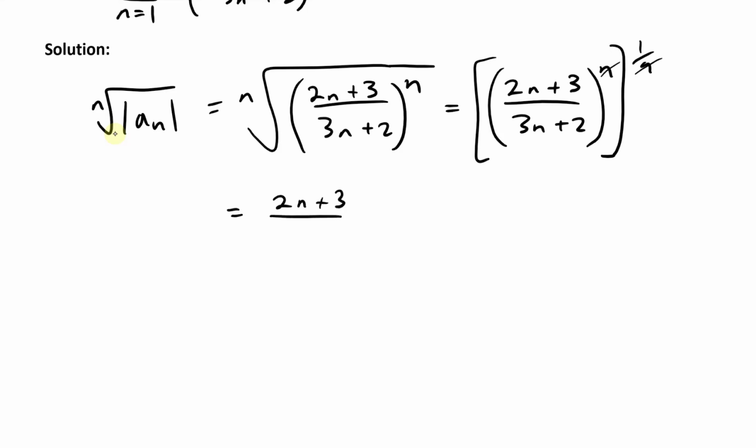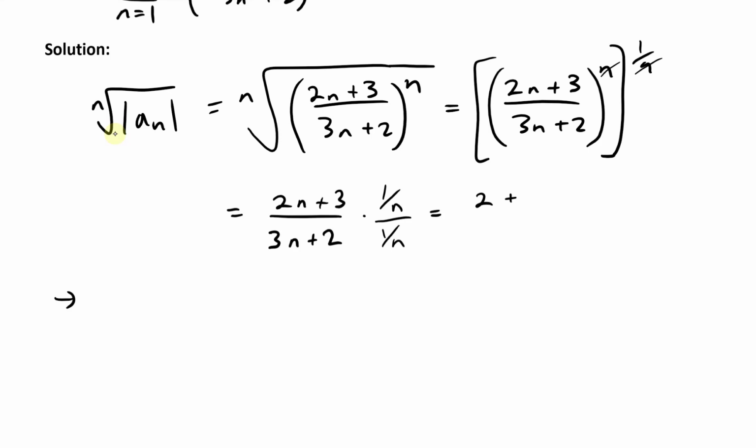2n plus 3 divided by 3n plus 2, like this. And now, as always, to prepare for the limit, I'm going to multiply the top and bottom by 1 over the highest power, in this case 1 over n divided by 1 over n, so it doesn't change anything. Let me simplify this first before plugging it into the limit. This will cancel out, and we'll have a 2.